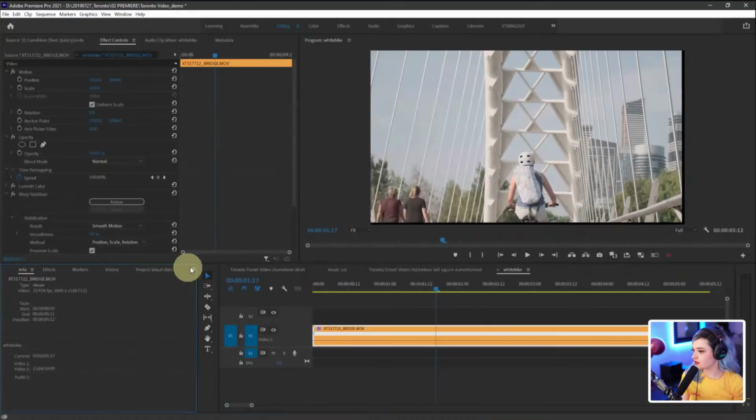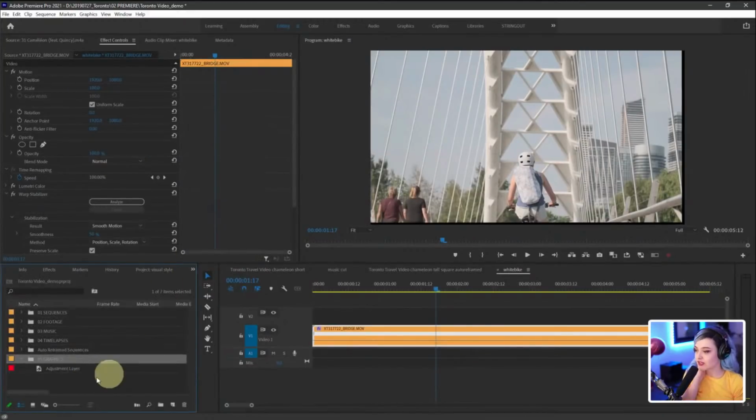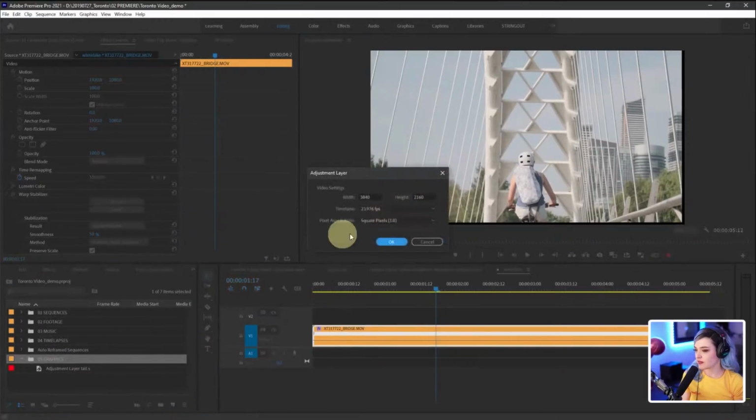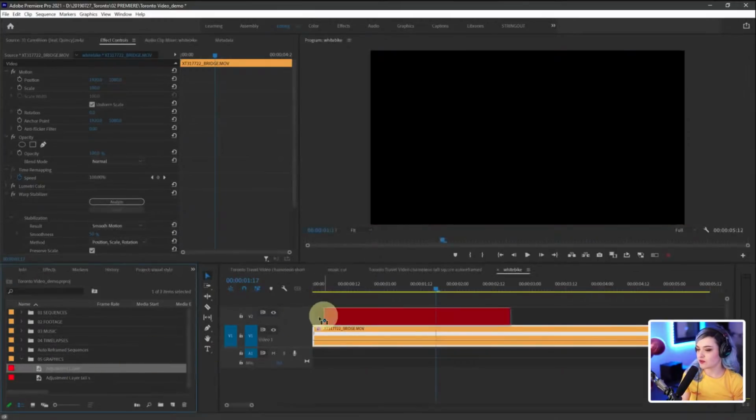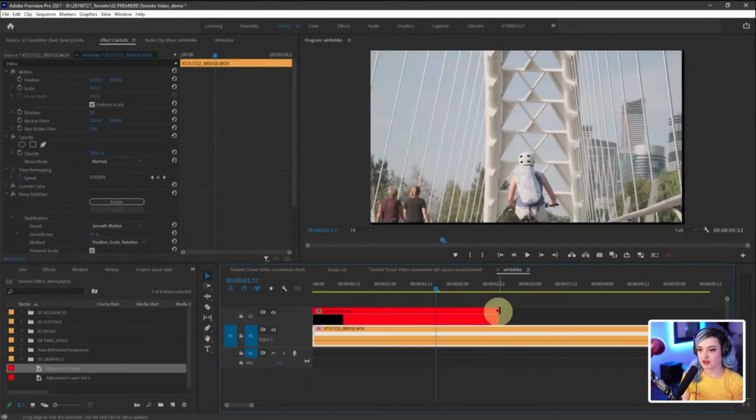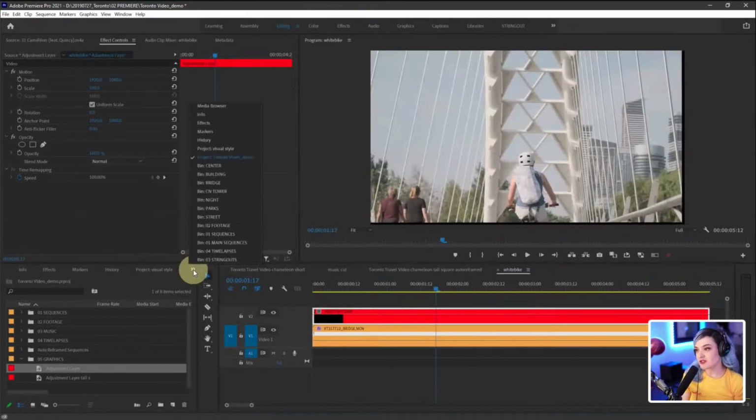Let me go back. When you're doing it live, it's really obvious. So adjustment layer, tall square. I'll call that one adjustment layer, tall square. I'll create another adjustment layer. That is 4K. I'll put it here. I could put the transform control on it. But also, to be honest, because it's in the nest, I can also adjust the actual clip in the nest. So either or.